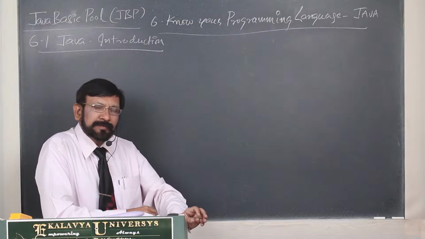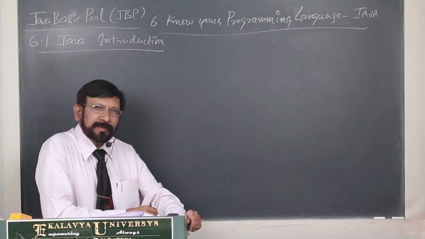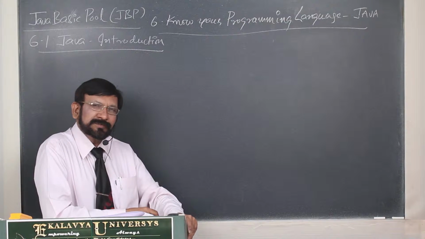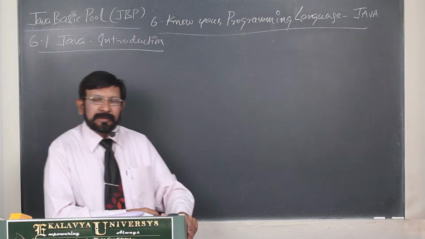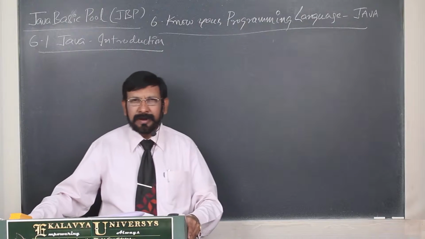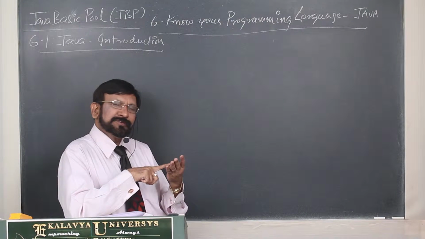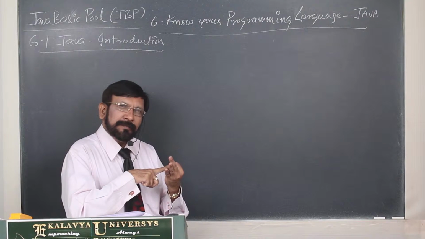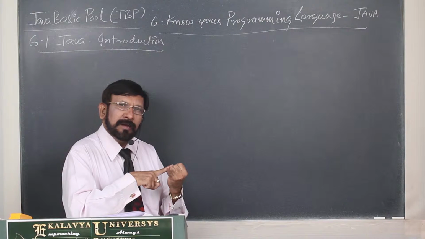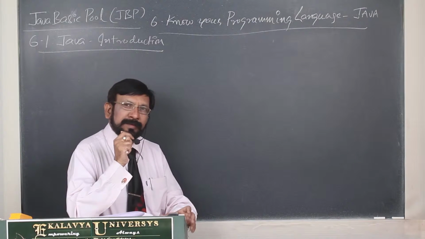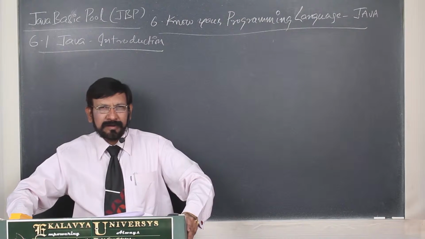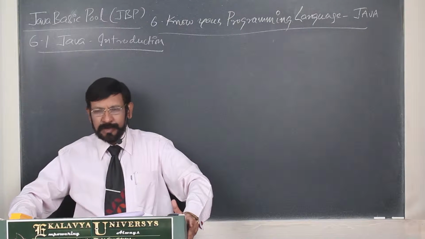Today we take up the last and final chapter in the Java Basic School. This is the sixth chapter, Know Your Programming Language Java. In this Java Basic School, we already covered 5 chapters and learnt about computer system, programming media, programming basics, programming environment, and the programming paradigms. Logically, this is the right time to learn about a programming language like Java.